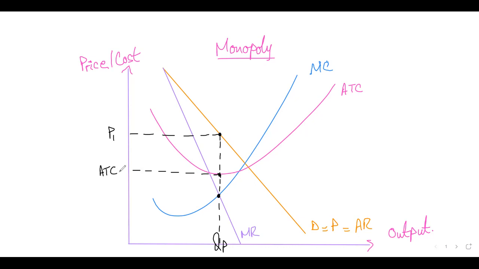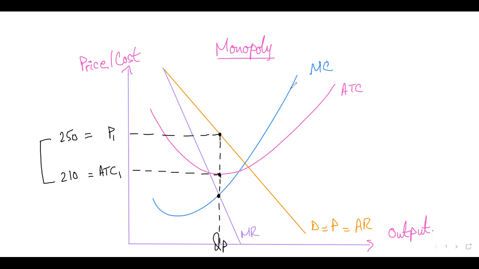Now, price is higher than ATC, as we know. So let's assume the price per unit is, I don't know, 250 rupees or whatever it is, and it costs you, let's say, 210 rupees to produce that good. Are you getting me? So we can see straight away that the profit per unit that the firm is making on each unit is 40 rupees or dollars or whatever.